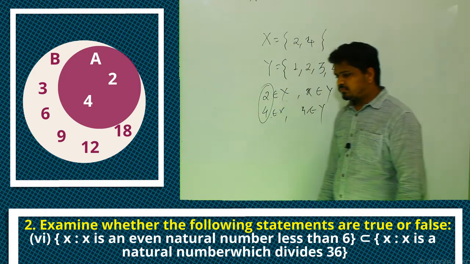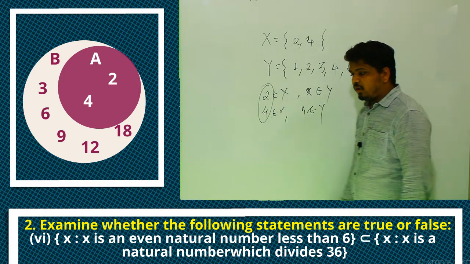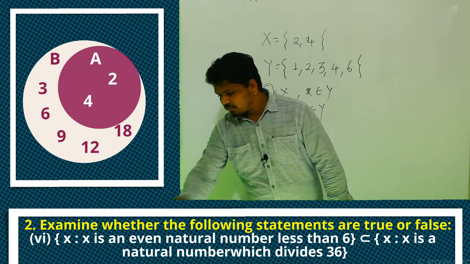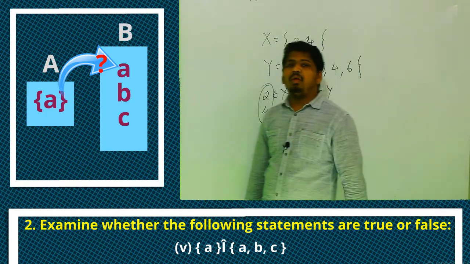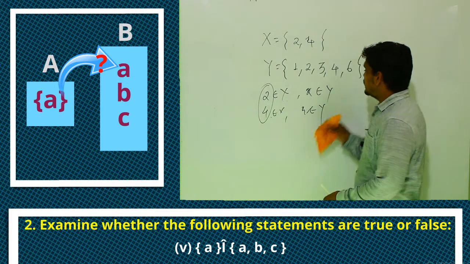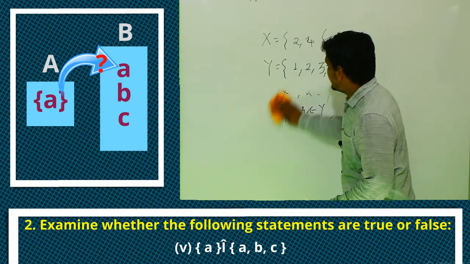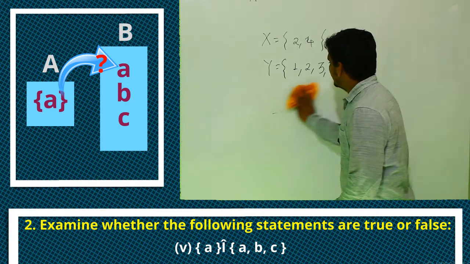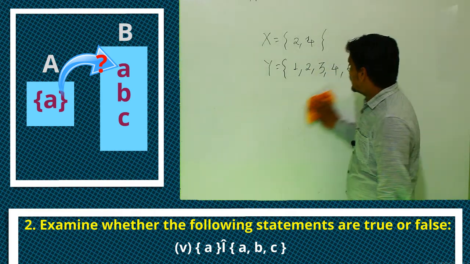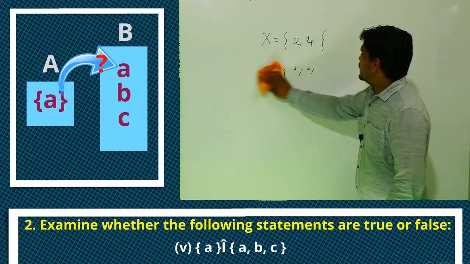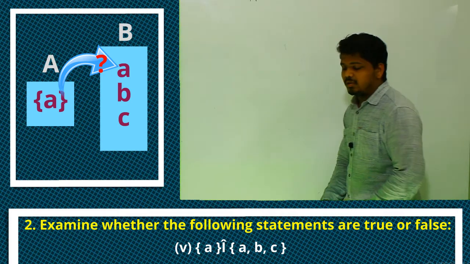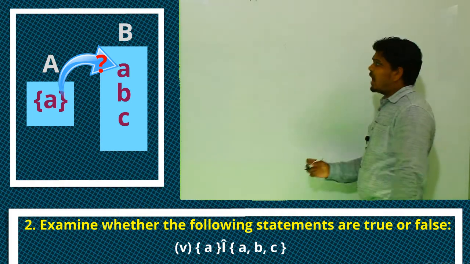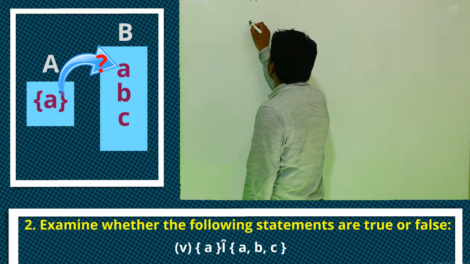But we have just missed example number 5 here. What does example number 5 say? Does singleton A belong to A, B, C or not? That is a very, very important question. It looks simple, but it is not that easy. Now, what does singleton A belongs to B mean? I will explain this example here. For this, I will write the whole terms here.